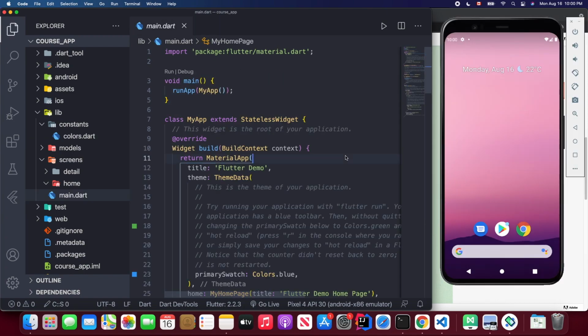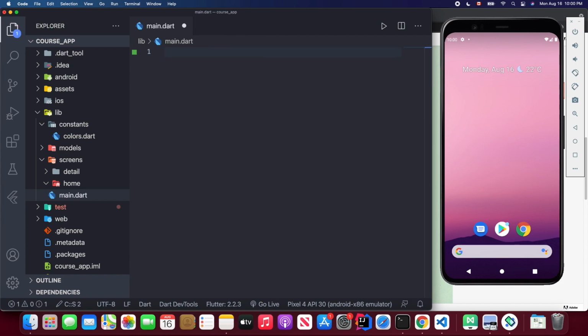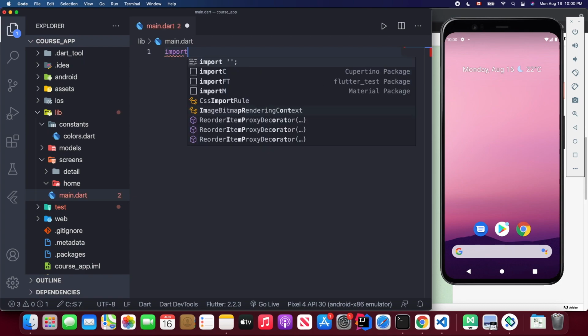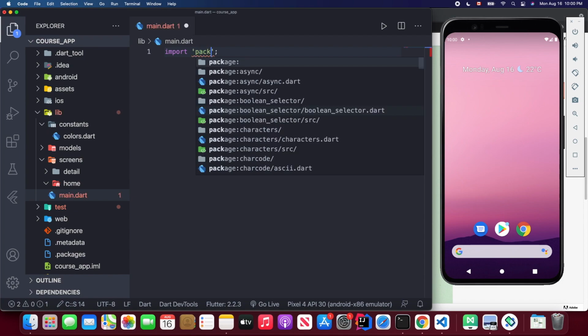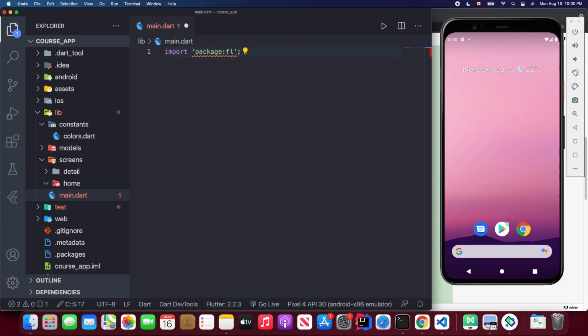We're going to delete everything inside this main file, and we'll start from scratch. So first thing we need to import the Flutter material package, and then we need to write down our main function, which is this.